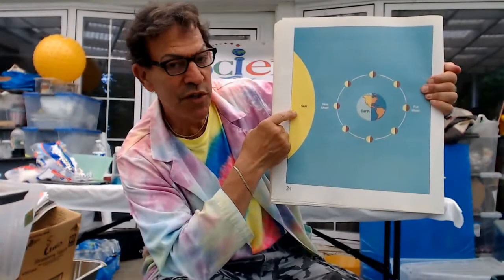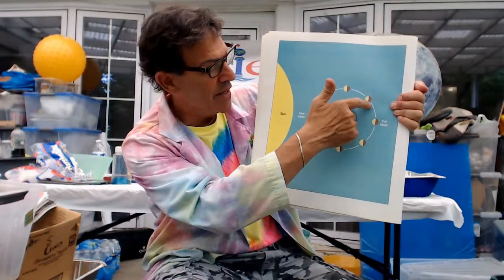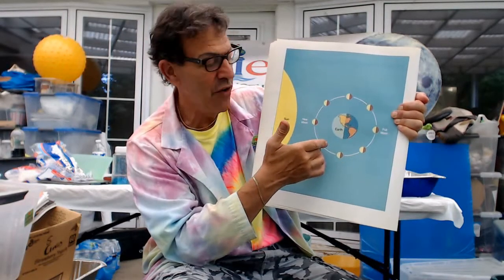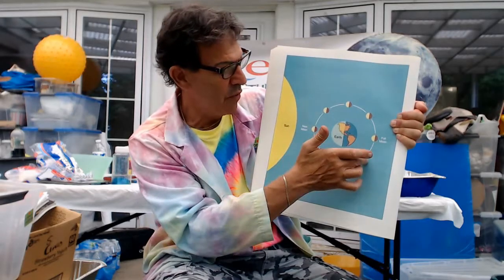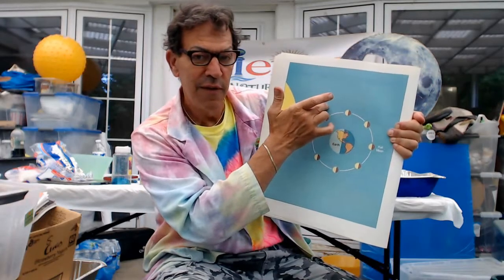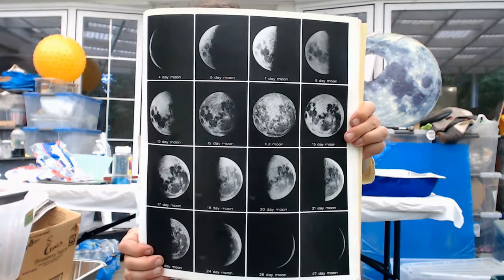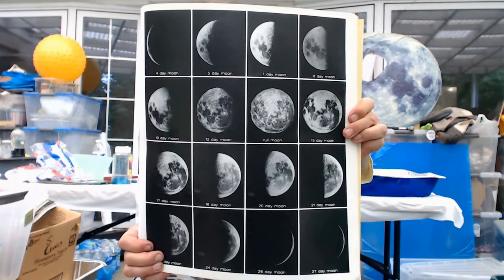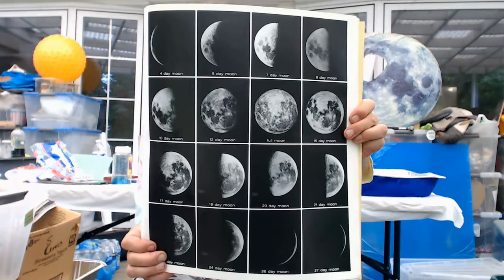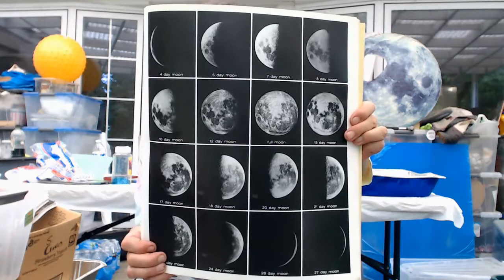So here's the sun, which is 94 million miles away from the Earth. It's shining on the Earth, and as the moon goes around the Earth, different parts of the moon are reflected differently. So we have the cycle of the moon because it's blocking the light as it goes around the Earth. Sometimes the sun rays reach only a part of the moon or none of it. And sometimes the moon is in a part of the sky where the sun lights up all of it. When it's fully lit up, it's called the full moon. When there's no light reaching it, it's called the new moon.